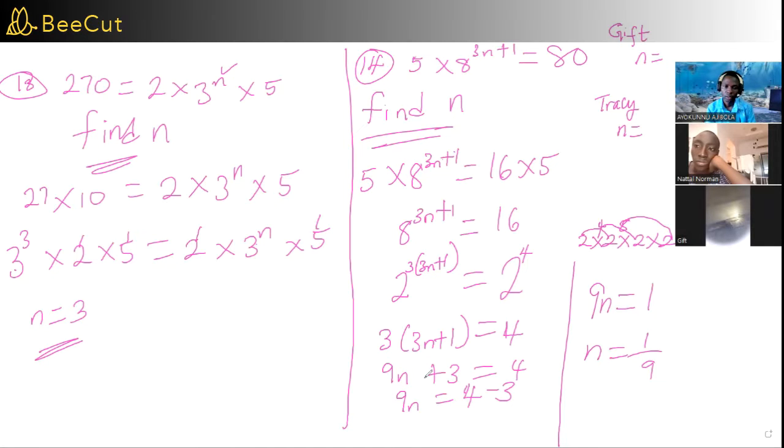Okay. Wait a minute. Let me check that, please. This is it. You open your bracket. What is 3 times 3? 9. That is 9n here, right? Yes, sir. Then if you use the same 3 to multiply 1, what is 3 times 1? 3. That is where I got 9n plus 3 from. Is that clear now? Yes, sir.